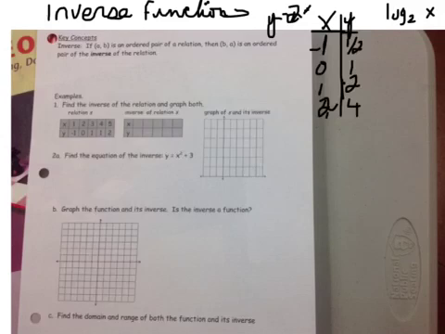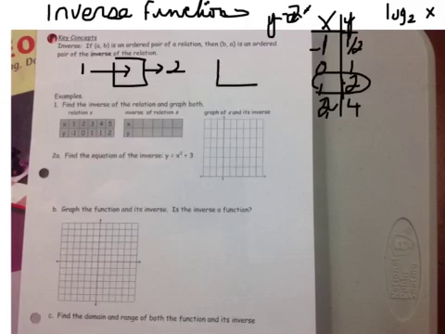In an inverse function, let's say I've got some function, and we'll let this box represent the function. If I put, for instance, the number 1 in, I get 2 out. Well, its inverse function would do the opposite thing. It would have me put 2 in and get 1 back out. So if you think about it, if you wanted to graph an inverse function, all you'd have to do is flip the x's and y's and you'd have it.